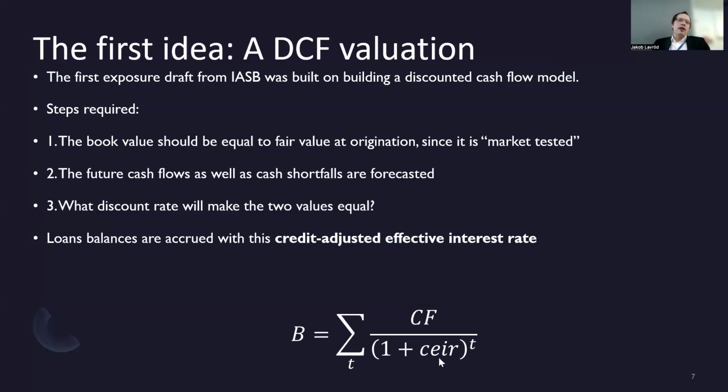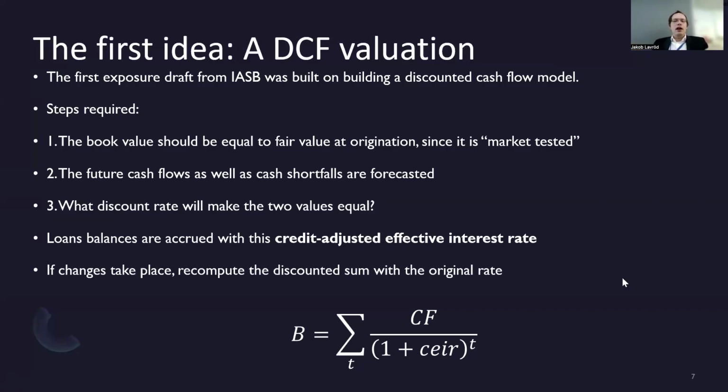The problem is, however, that since you have to forecast the cash flows, you would have to bring in both the credit losses and all the income in the same calculation. And the banking industry complained a lot and said that this is too complex. I mean, I would have personally probably argued that this is a very sensible thing to do, but the banking industry really complained here, because their argument was that we have these things in separate systems. In one system, you have the income, and in one system, you have the credit risk. And these two don't talk to each other, and that's why we really can't go down this route. That meant that this solution didn't really fly.